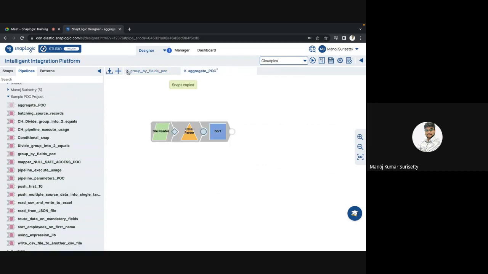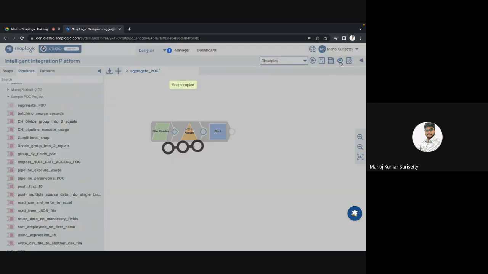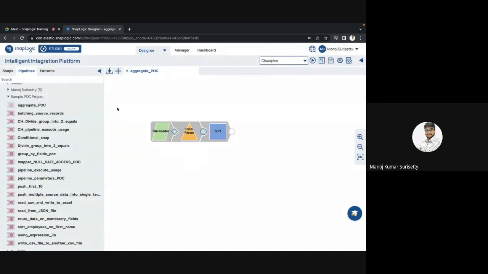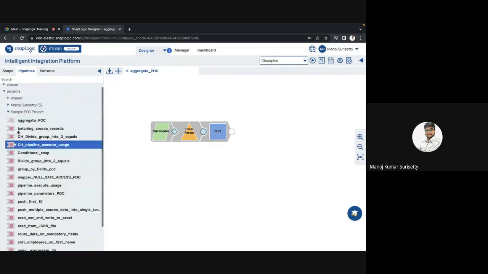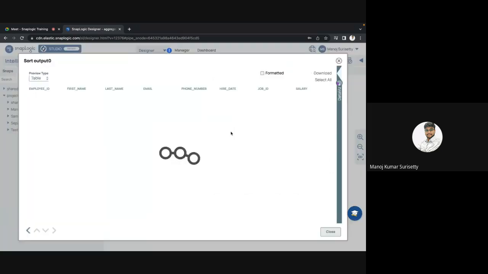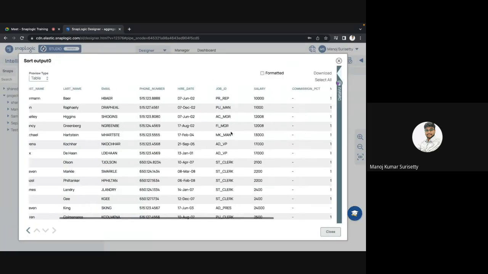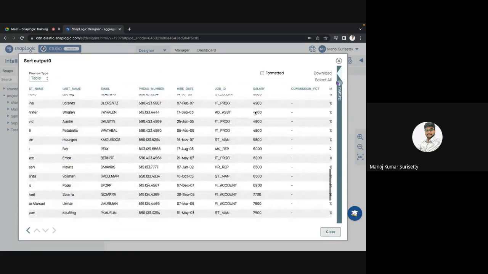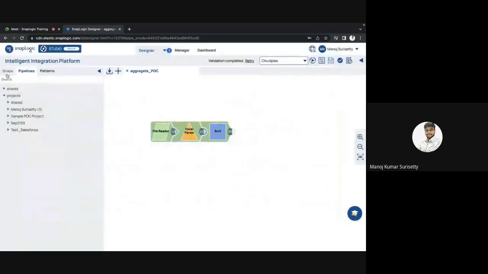I'm using the same values. So we have seen the sorted order based on salary. Now let's go and apply aggregate.